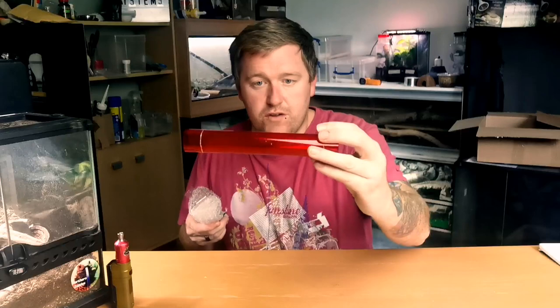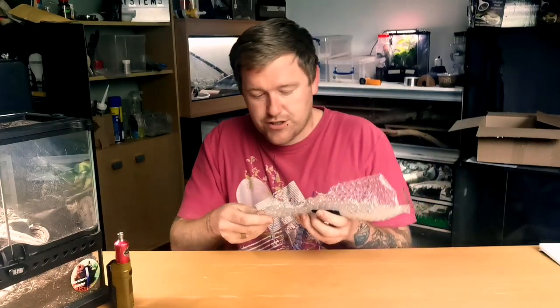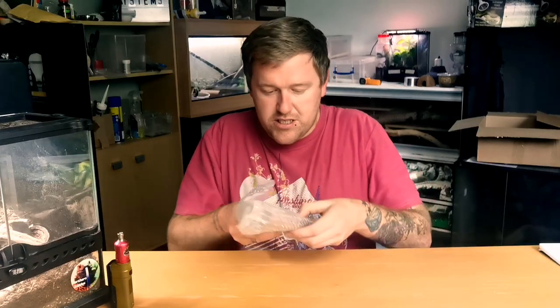Other common mistakes: too much vibration — they could eat their brood. Putting them in an enclosure that's too big straight away could stress them out — not such a problem with a big colony. Don't put them in direct sunlight — that's why they sent the red sheet, so I can still see through it but they can't see out. Feeding them too much and too often is bad. For a colony this size, three to five fruit flies every four to six days — I'll double-check that on the care sheet.